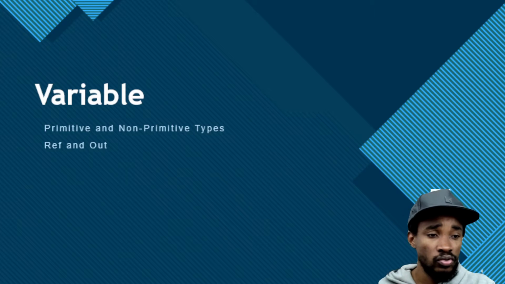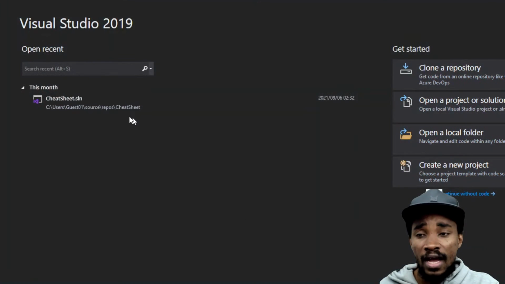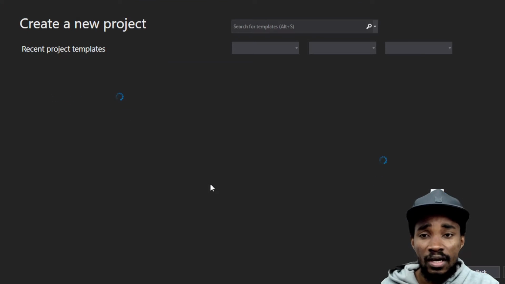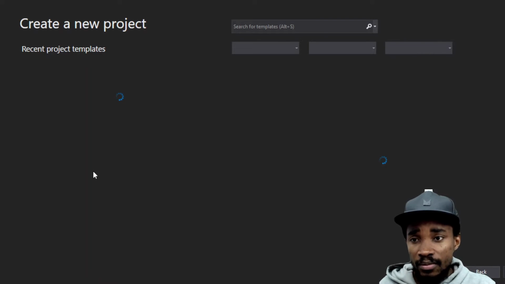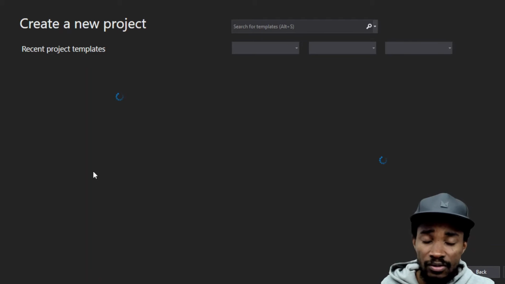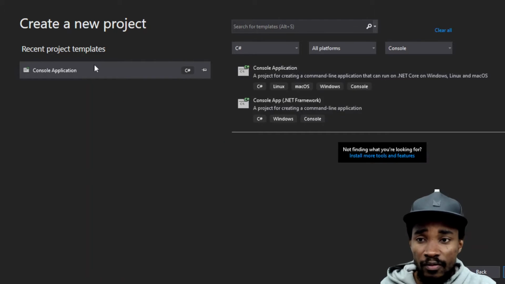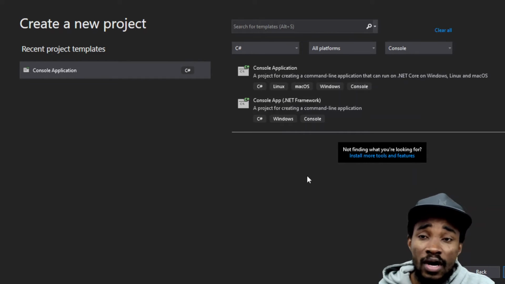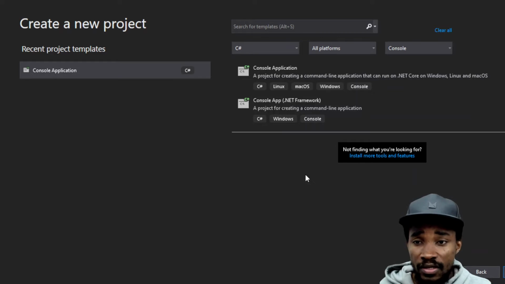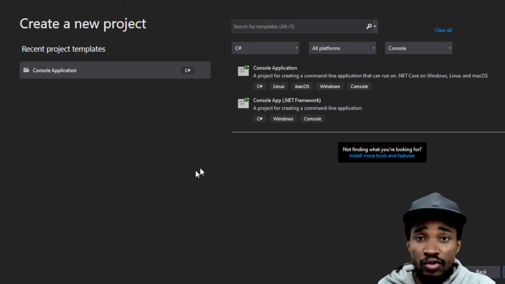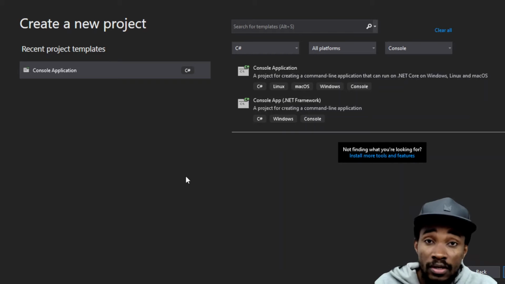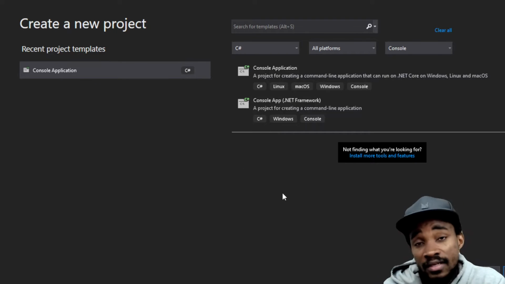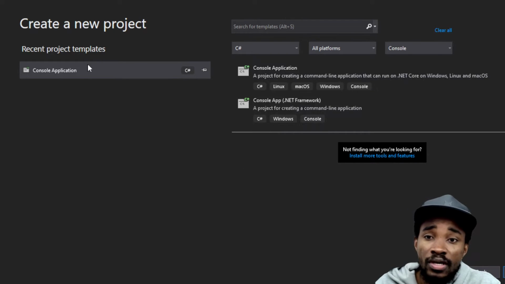So let's go to Visual Studio, and in here I'm just going to create a new project. I'll call this project something straight to the point, something basic. But before we do that, I'm just going to create a console application. For you guys who are new to this, this is Visual Studio 2019. You can install it and you'll be able to do exactly the same thing I'm doing now. So just create a console application.